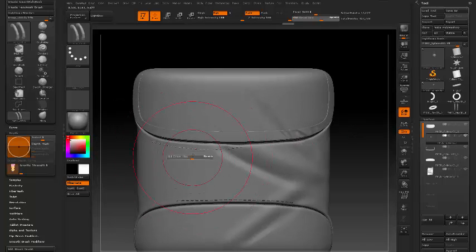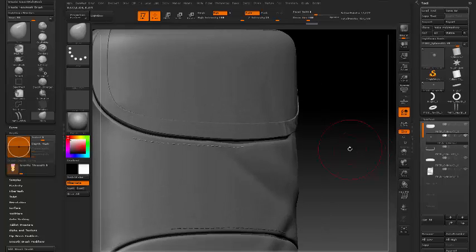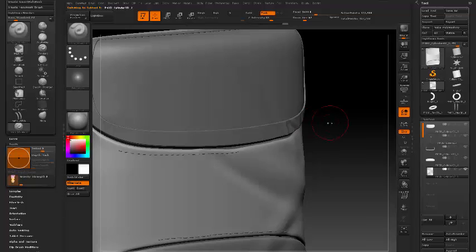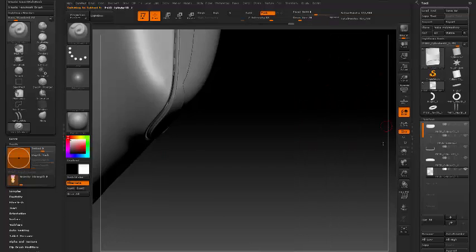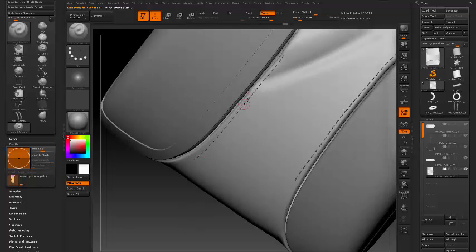Alright. So then, I did a really bad job drawing that out, but I can fix that really quickly. And if I like that, I can tap that object. I can grab the Damien standard brush with a lazy radius, and I can kind of make it look like it was embedded in here.